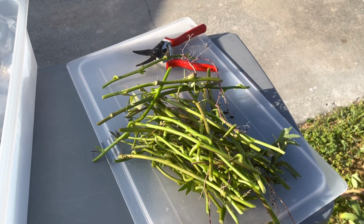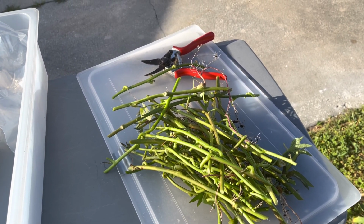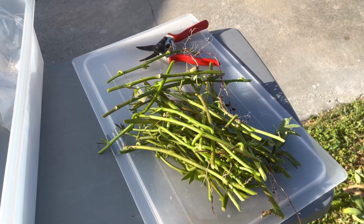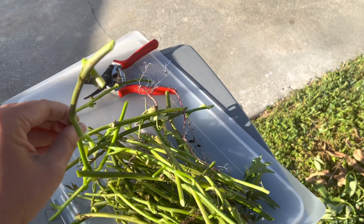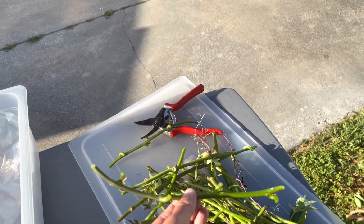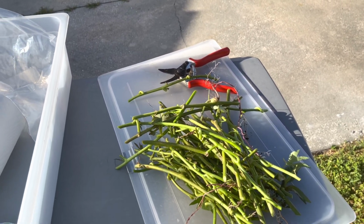They are amazing because they take all the humidity, the heat, the rain, everything here in Florida. And last year I got almost 30 pounds of it. But that's it. This is as simple as it is. You get that cutting, you plant it, and then you just cover it, make sure it's nice and loose soil, and then you water it.